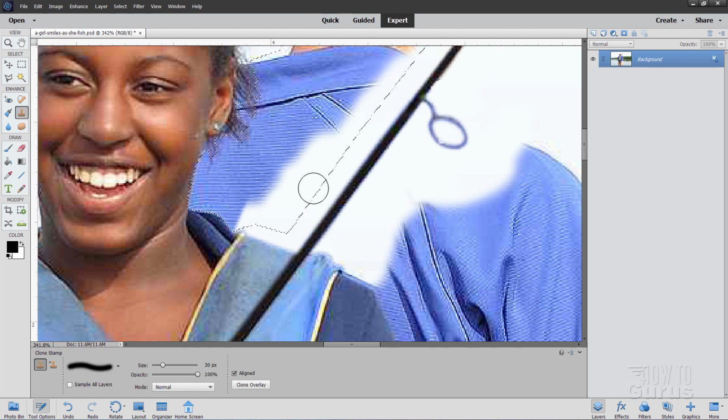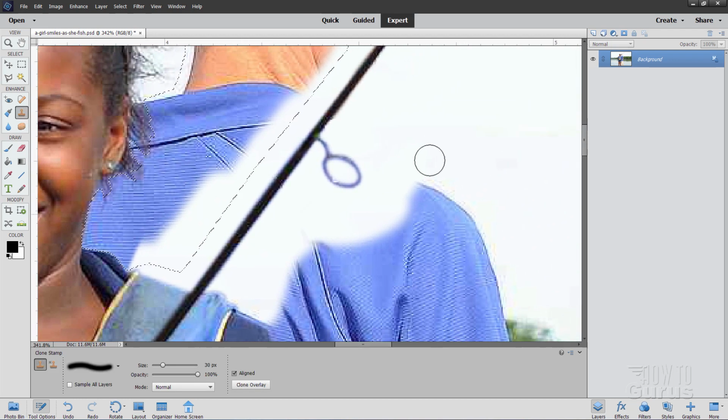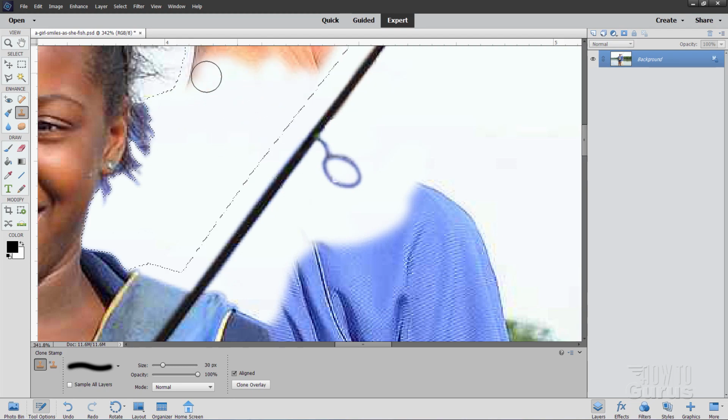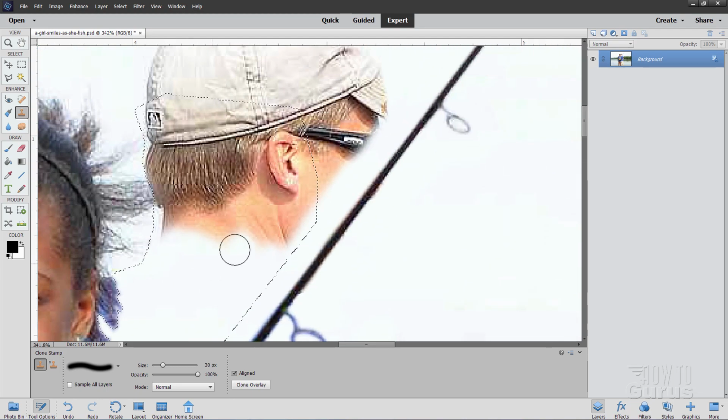Now, there's not as much here to work with, so I'm going to move this over here and I'll grab from outside here. Alt and click. And let's bring that in. If I happen to bump into something, we can then come back and redo that section. Now notice how we're seeing a little bit of a shirt through there. We'll do a couple of tricks to minimize that effect. But this is working out pretty well to remove the rest of his figure.